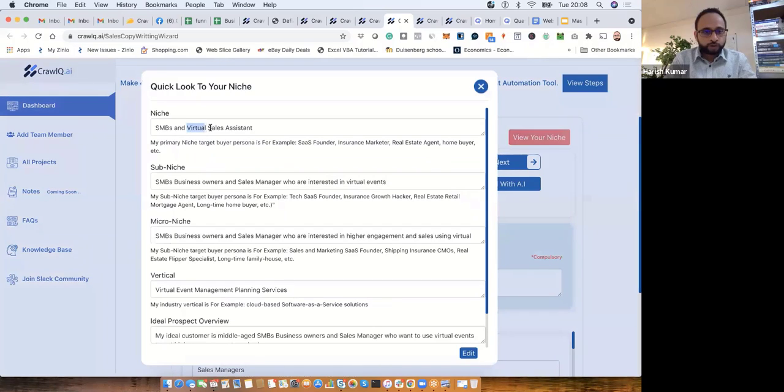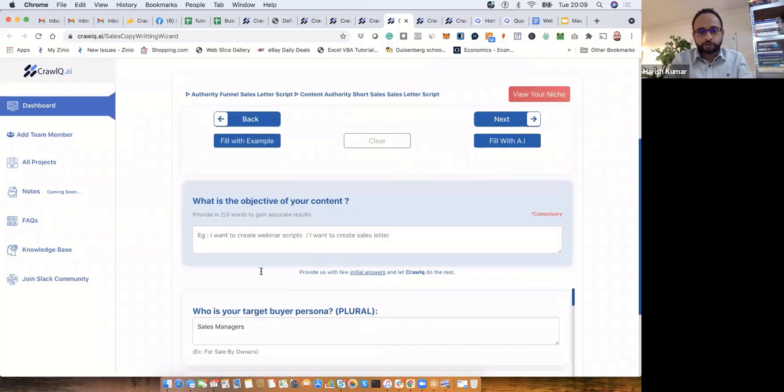We change it, virtual sales assistant. So we are in a project. We can modify the information. We can come back here, check again if everything is okay. If not, we can edit this information back. But this is the essential piece of information that is needed, right, for this process.